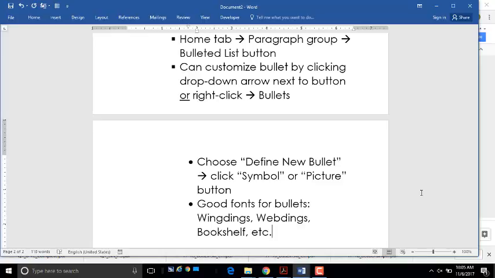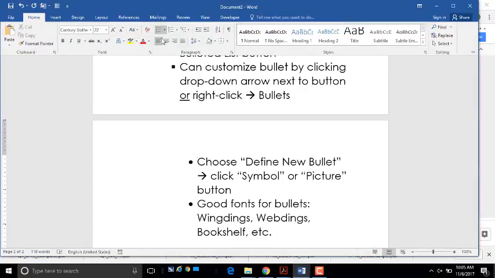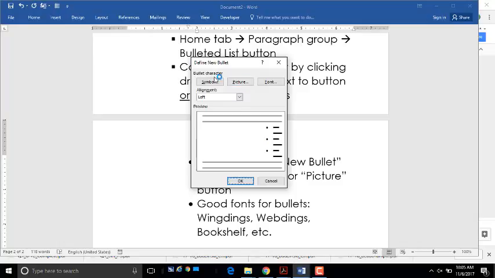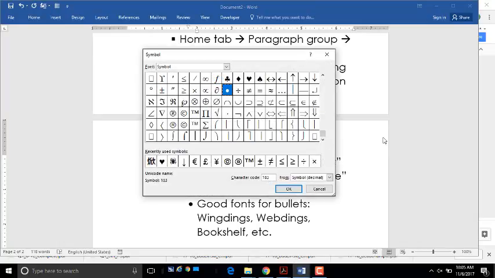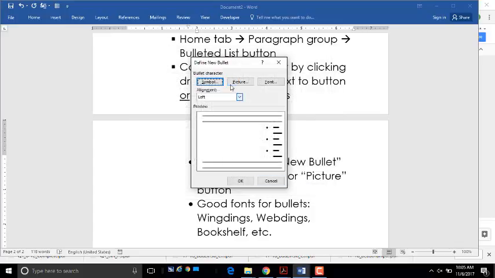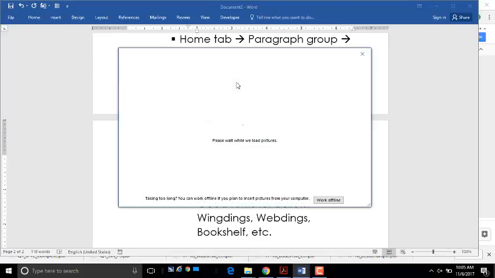Now, when you did your assignment last week where you had to find fonts for me to download, any of those symbol fonts that you got would be really good for a bulleted list. So I'll just show you this really quickly under the Home tab. We click on the bulleted list button right here, but if I want to customize it, I click on the arrow. I choose Define New Bullet, and then I can pick either symbol or picture. If I go symbol, I can scroll through, change my font, go through some of those ones like Webdings and Wingdings. I can choose picture if I'd rather have an image.